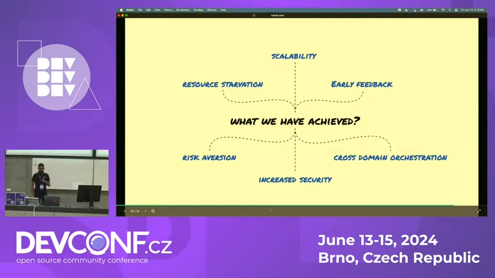Risk aversion. We are doing this migration gradually, like Shardul talked about, not the big bang way, so that you are reducing your risk to pretty minimal. And in the coexistence as well, you have your API gateway directing the traffic with minimal outages and disruptions. So that's the one for risk aversion.